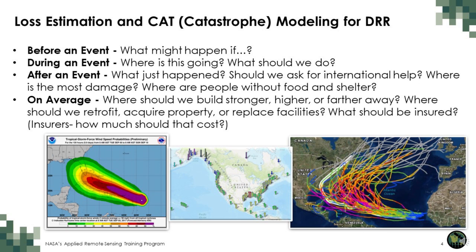And then on average, so using what's called an event catalog, looking at thousands, sometimes millions of events, trying to characterize everything that might happen and how likely we think that might be to happen. So many storms, many fires, many earthquakes, looking at on average what happens in any given year. And that can be used for cost-benefit analysis purposes to evaluate the cost efficacy of mitigation options, for example, or it can be used to price insurance or to understand relative risks of various hazards, and so on.